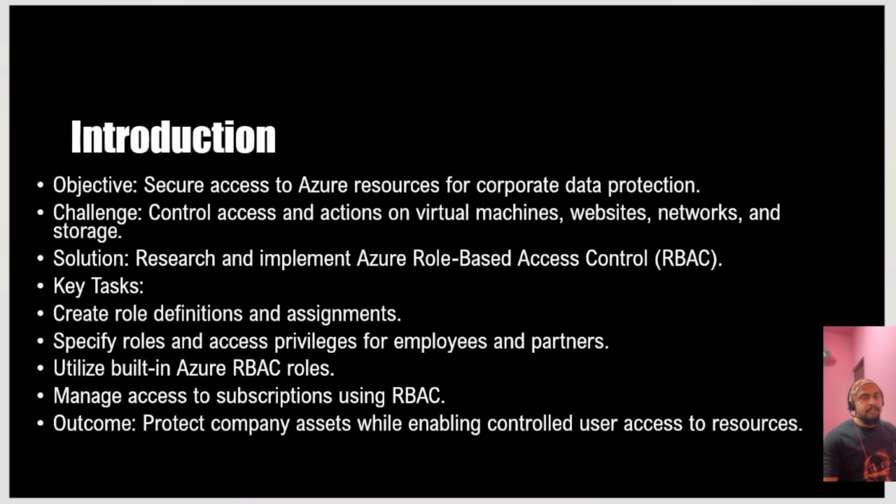So let's start with the introduction. The objectives of Azure, why do we have RBAC in Azure, right? So an Azure administrator needs to secure access to their Azure resources. Like there are different resources, virtual machines, websites, networks, and storage. So administrators need a mechanism to help them manage such access, like who can access what resources and what actions are allowed. Organizations that do business in the cloud recognize that securing their resources is a critical function of their infrastructure.